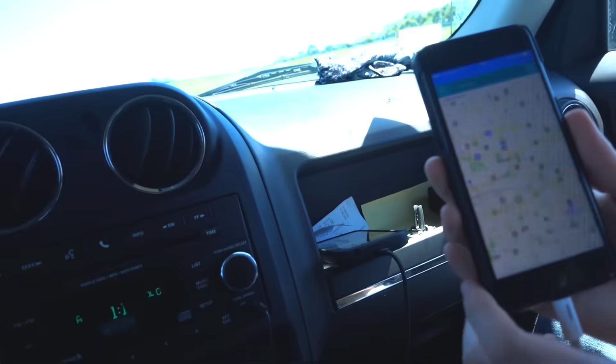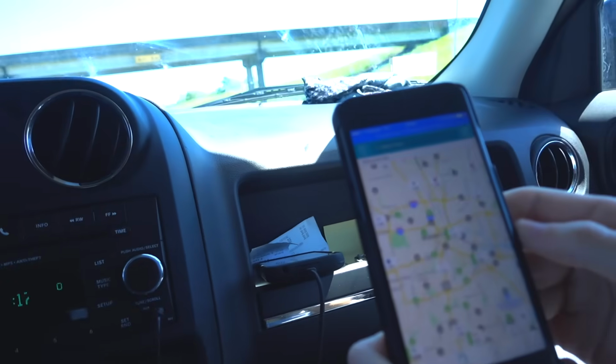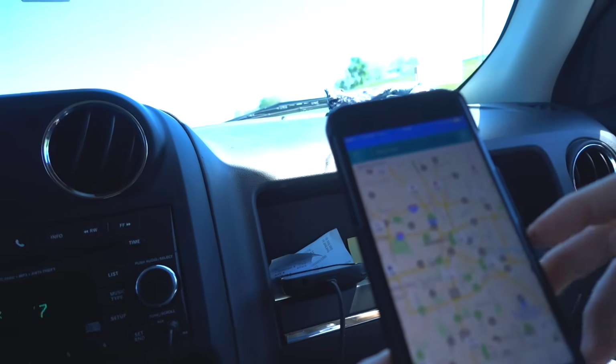And we're looking at it on a map of where we are. We're driving right now on the I-10. We're about 80 miles from Houston, and we're just looking here trying to track down the best gas stations, and we had found one. When we get there, we're gonna show you guys how we actually do the whole shindig.